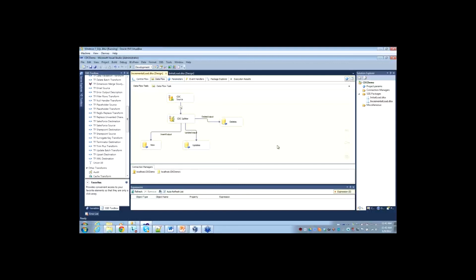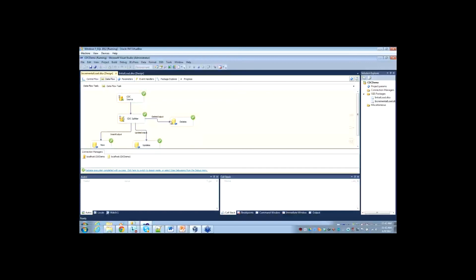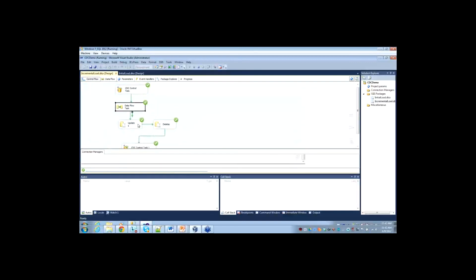So a lot like those best practices examples that you saw in 2008 when you were performance tuning packages, much like that. But now you can actually build it. It's built right into 2012. Now, if I were to remove the data viewer and run that incremental load again, of course nothing has changed, so you're not going to see any rows being moved. The package still executes just fine, but no rows are moved. And I'll stop debugging.